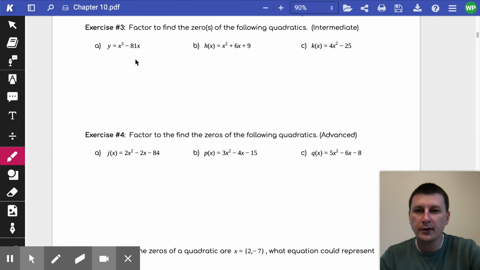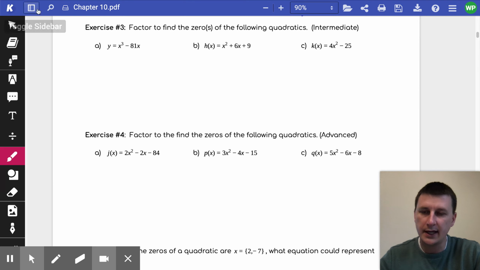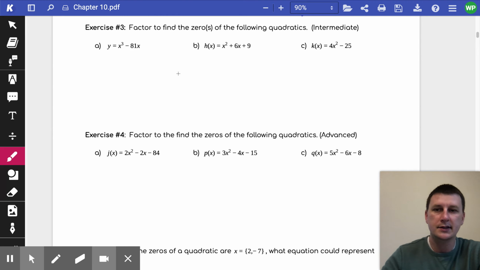So remember when we were factoring in chapter 8, the first thing you always wanted to ask yourself was, is there a GCF? So is there a GCF here? And your gut instinct might be like, no, because the numbers don't have a GCF, but look a little bit further, look at x's, and they each have at least one x. So it does have a GCF, and they have a GCF of x. So we're going to factor out the GCF of x.